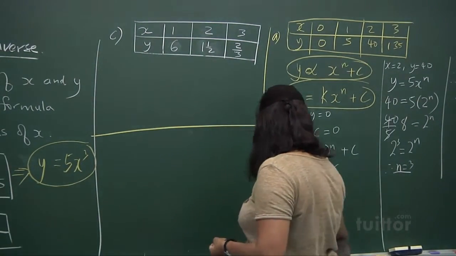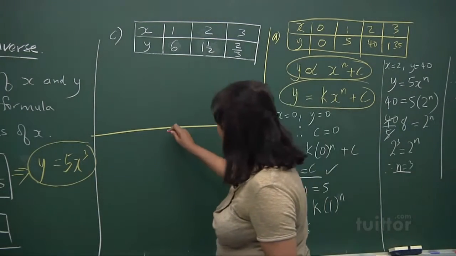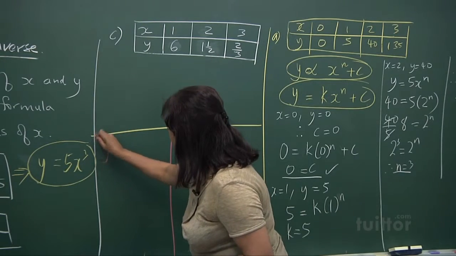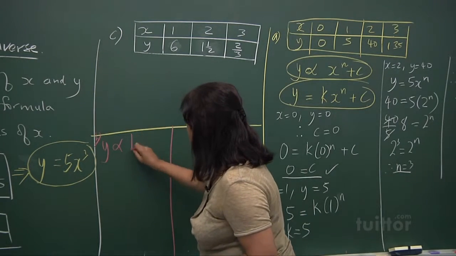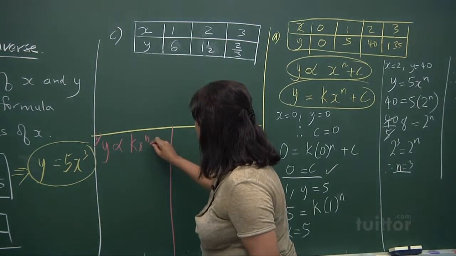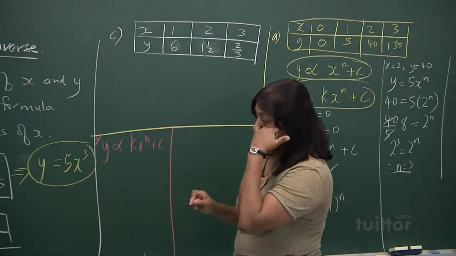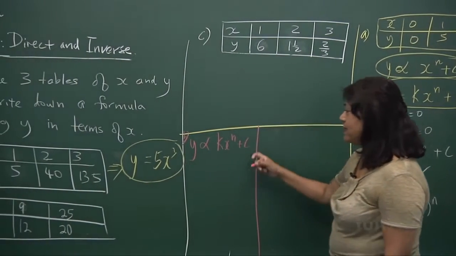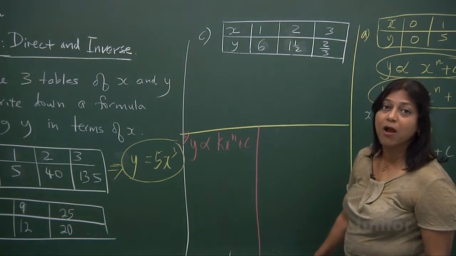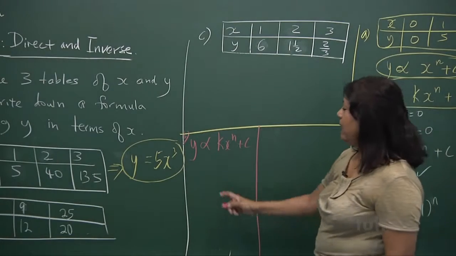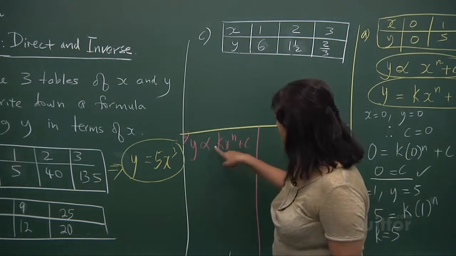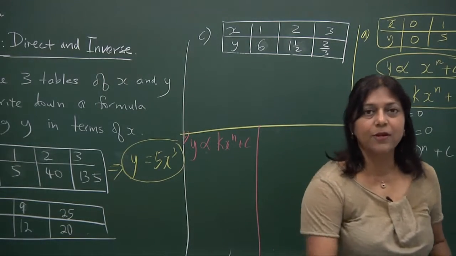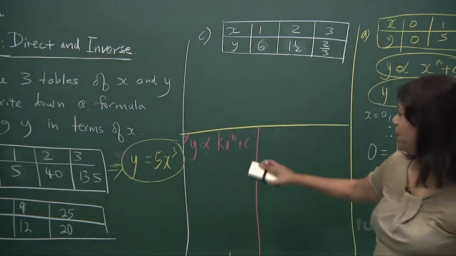Look at it carefully. Y varies with x to the n, plus a c. But we've only got 3 readings here, and it's not going to be very easy. We're going to find out whether the c is necessary to write. Maybe not. Look at my mistake. Do you all see it? What's wrong there? I've already introduced the k. So what should I put?